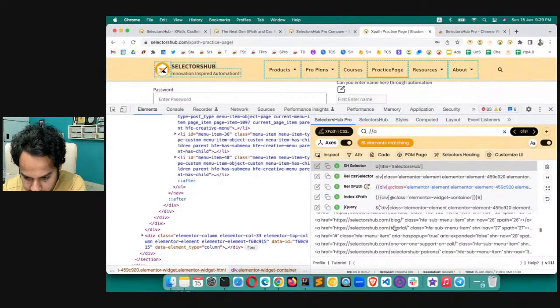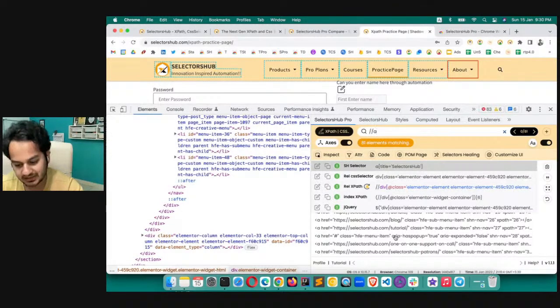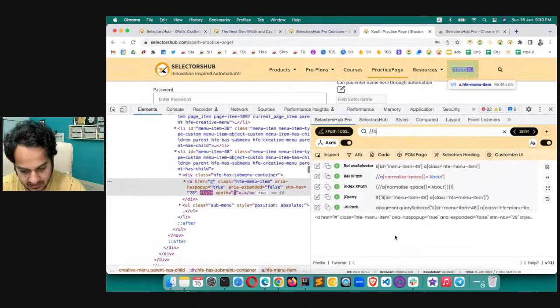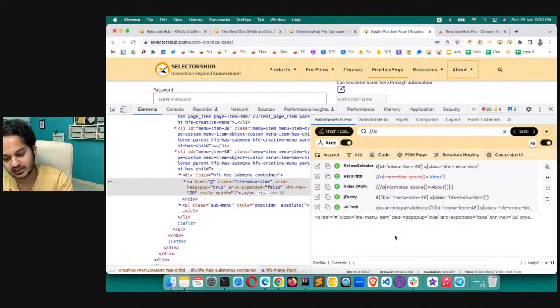Let's say we wanted to generate the XPath for this about. What you have to do is just click on this element in the DOM matching node, and it will automatically generate all possible selectors for this about.